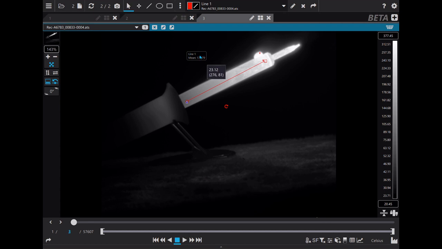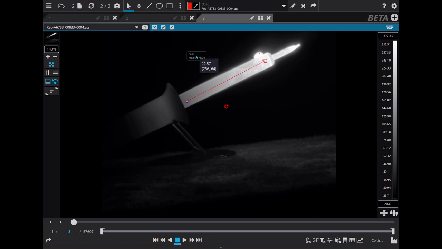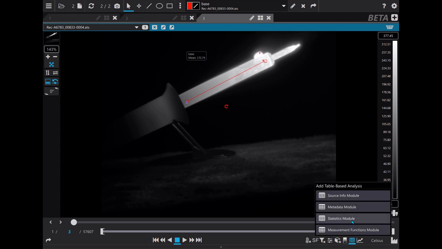If you want to label this something more meaningful to your target, you can click the pencil icon next to the region of interest and rename this to base. Now you'll see that the title has been updated. This can be very useful whenever you use the statistics module under table-based analysis.